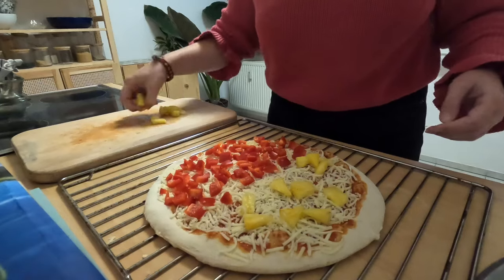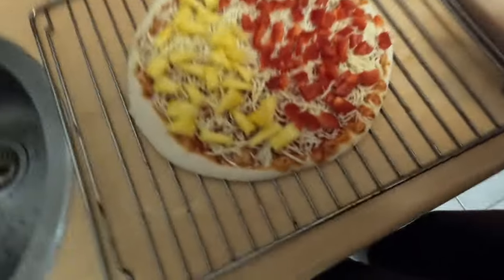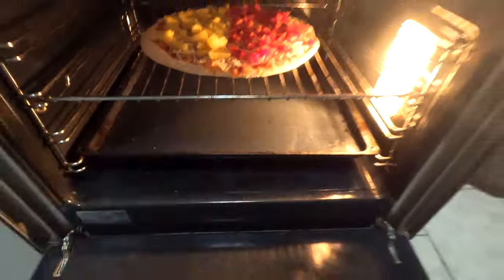So I'm gonna redo it and hopefully it'll taste even better. Now I'm going to open this package, open the plastic, and let it sit for at least 20 minutes. Then I'm gonna cut some bell pepper and pineapple and put it on the pizza. Also, what I did wrong before was putting it on the wrong oven setting — it should have heat from the top and the bottom. So: 250 degrees. The pizza has now been laying out for more than 20 minutes, so now it's time to get the extra ingredients on.